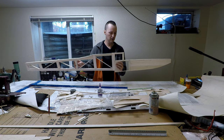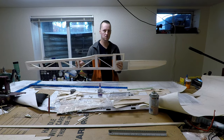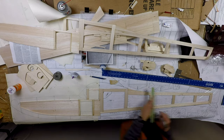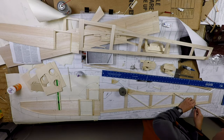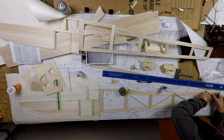I'll start with the landing gear box in the front. This is the part I've really been looking forward to because I designed that whole gear box section myself. So super excited for it. Let's get going. I start joining the sides by first marking out the location of each of the formers. I then promptly realize that I didn't install the diagonal braces when I was building the sides, so I go back and do that step.